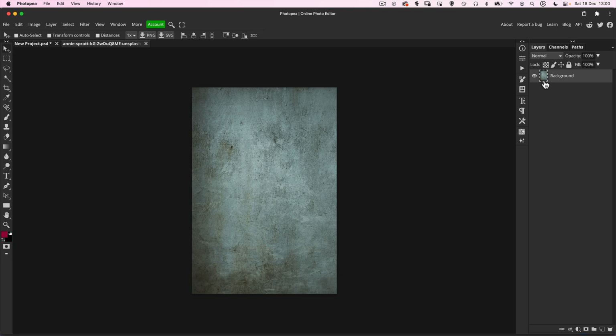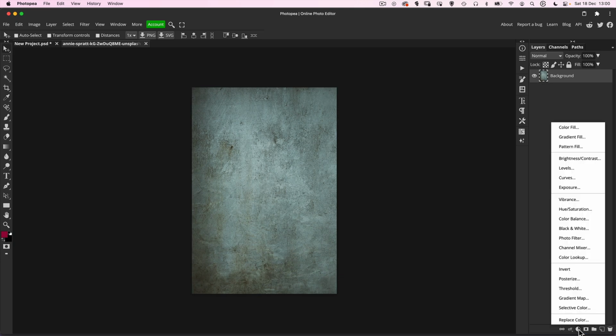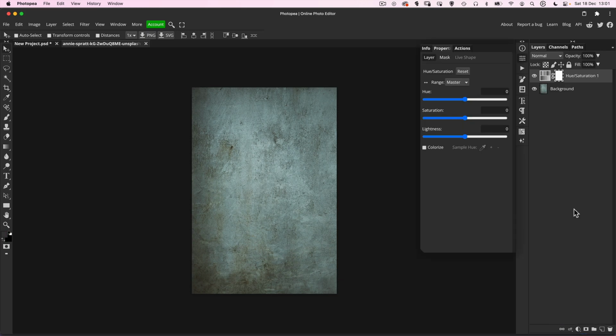So what we're doing now is we're making a couple of adjustments, one of which is hue saturation. So go down to your adjustment layer options and add hue saturation and desaturate it to take the color out. Now I'm doing these edits within the smart object, so when we're in our main file, it's a lot neater and you don't have unnecessary layered up effects stacking on top of things. If you've got a smart object, you can do them within the smart object itself and it keeps it neat.